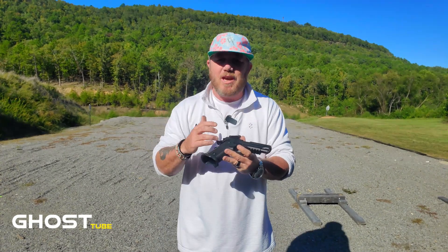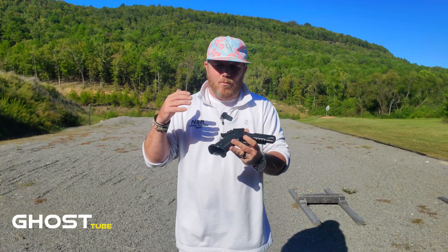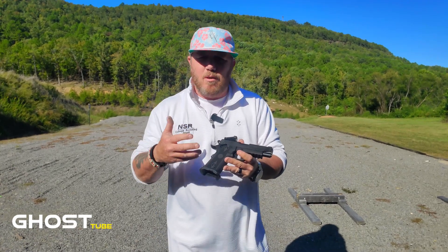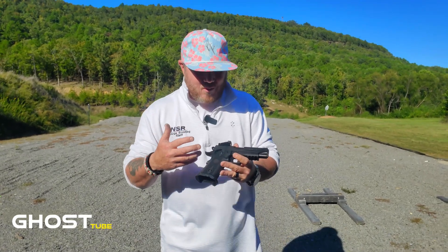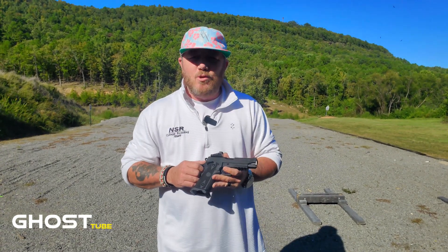They are in country, they are here, and they are phenomenal. You guys know I've been getting into 1911s the last few years. When you have a chance to have a gun like this — double stack, 9 millimeter — it's just a beast. What can go wrong with a gun like this? So without further ado, let's shoot a little bit.